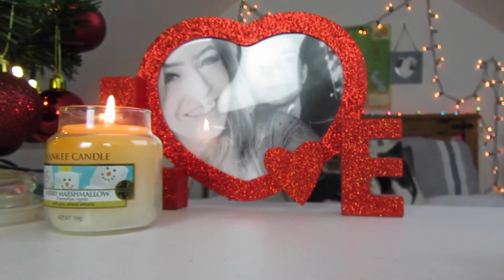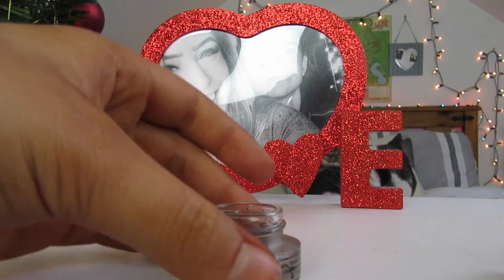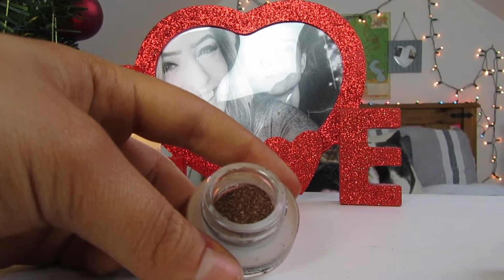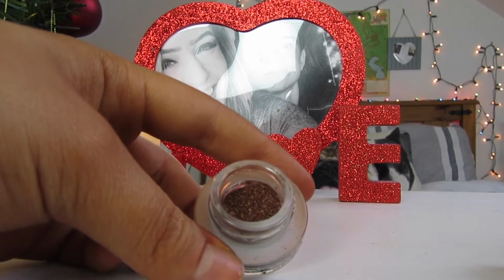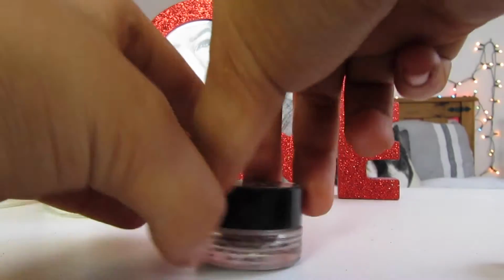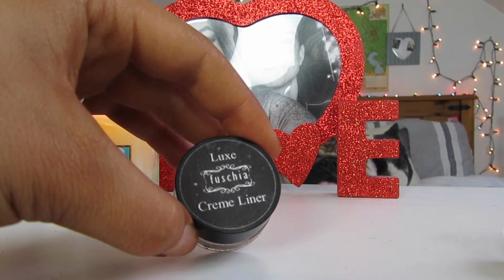Good idea. Hold on. I just did this like 2 minutes ago. I literally just thought of it, and it was smashed for about a month. I had an empty gel eyeliner pot. So what I did was I put the palette in here and broke it all up. So now it's an eyeshadow pigment and I'm going to be using this today and I cannot wait. Because when it was in the palette, I didn't intend to reach for it at all, but now I really want to use it. It's just in this fuchsia gel eyeliner pot.